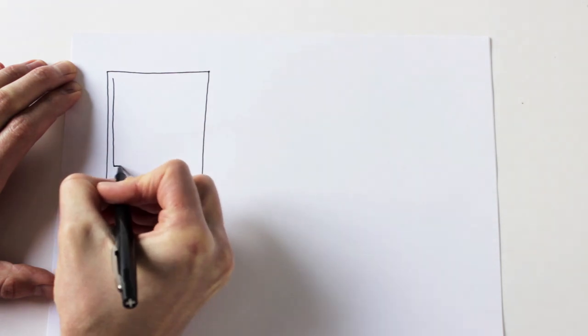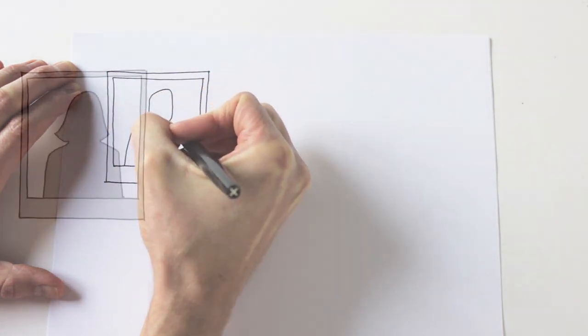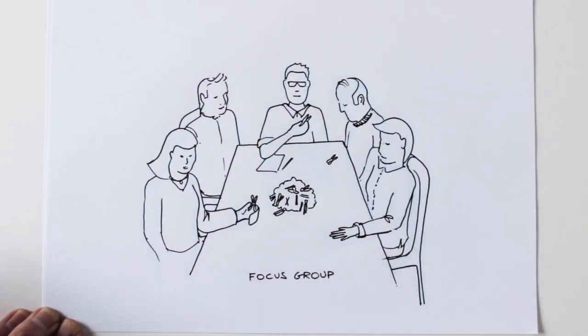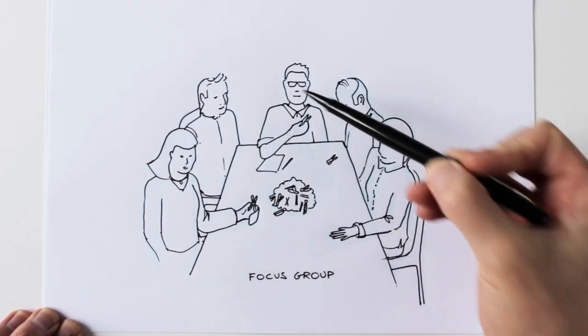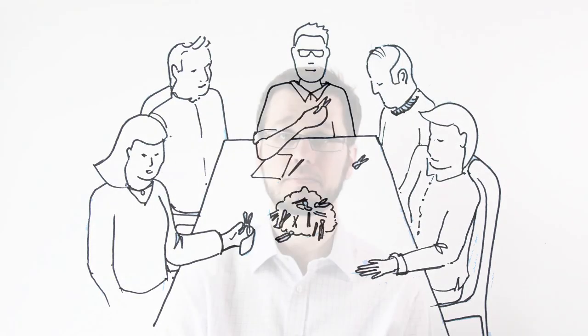If I ran a focus group and all I came away with was a collection of mugshots, no matter how I arranged them, the page does very little to tell the story. If I plan to capture a photo of everyone around a table discussing how to improve the product, with examples of the product in the middle of the table and me in the thick of it, this will tell the story in a far better way. Plan and get good imagery at the time, because it's difficult or impossible to get or make the imagery after.